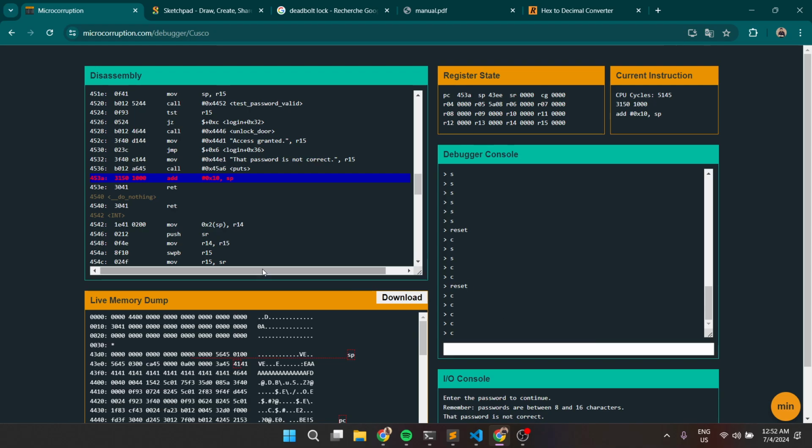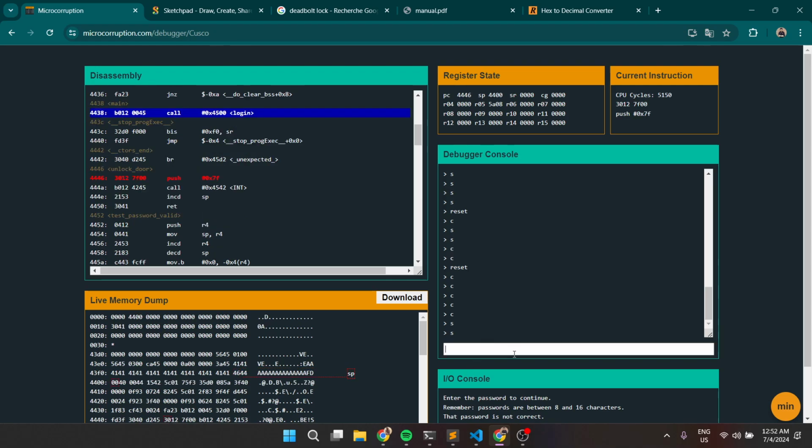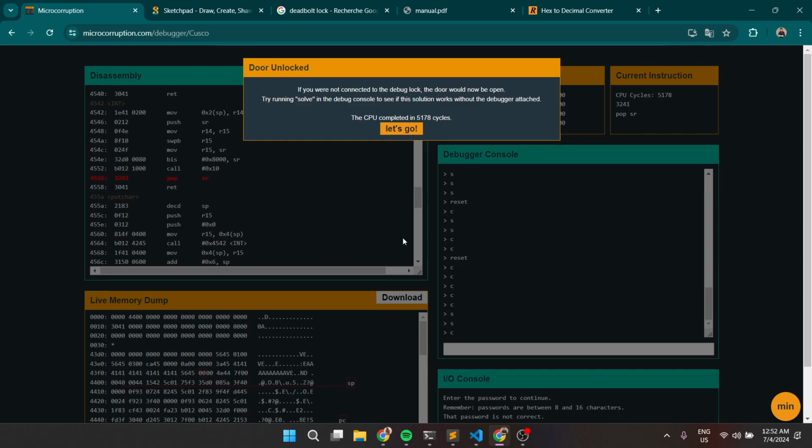So before the breakpoint, as you can see, the stack pointer now is pointing to this one, which is 43EE. If we step back, taking those 16 bytes, since he was expecting from us to send 16 bytes, we obviously land on the return address that we have set, and once we return, boom, we return to the unlock door. If we continue, we just unlock the door.